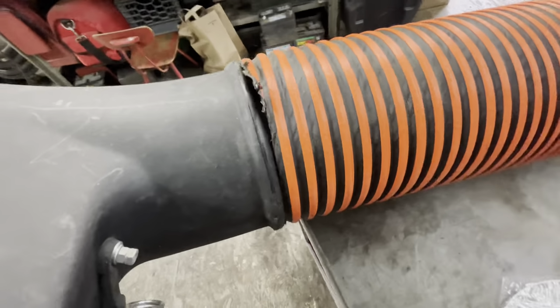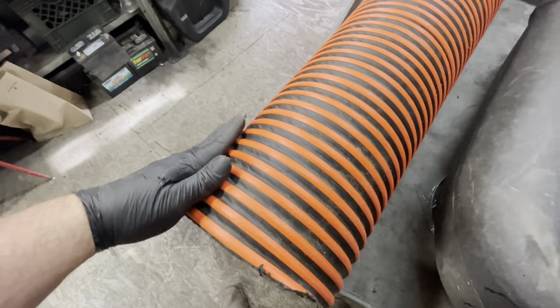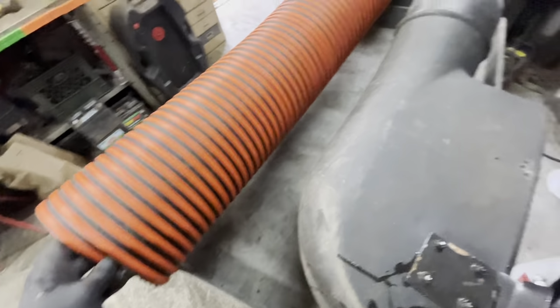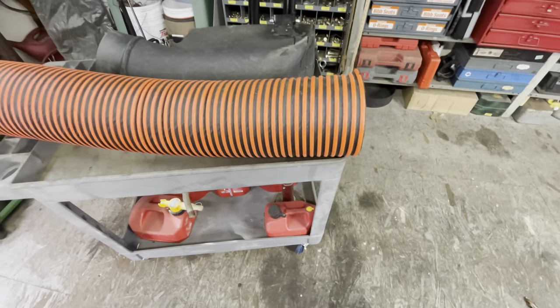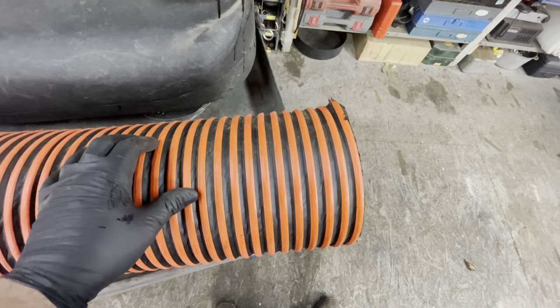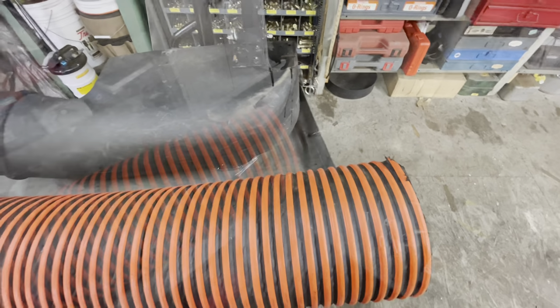Like if I could get a couple of latches, the kind that flip over and you can click and close. That would be awesome, because then I could just quickly unhitch it, clear out a clog, or take it off the mower, etc., etc. So I'm going to look through my stash, see if I have any latches that might work. If not, I might just run to the hardware store.